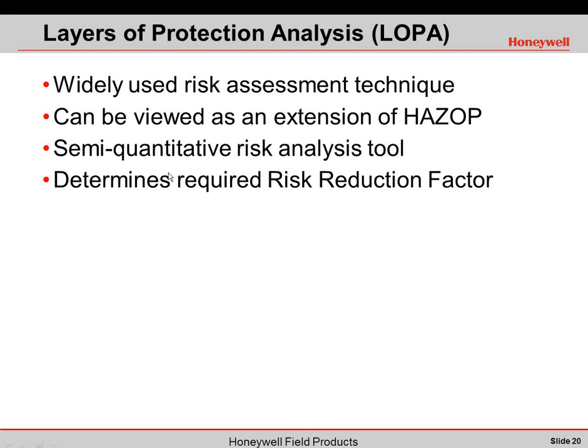It's a semi-quantitative risk analysis tool, and it determines something called our risk reduction factor. So after we go through the HAZOP and go through this layers of protection analysis, we should come up with what sort of risk reduction you need for the particular system. The LOPA is a semi-quantitative risk analysis, as I said. And using a LOPA is consistent with the requirements of our IEC 61508 and 61511 standards.